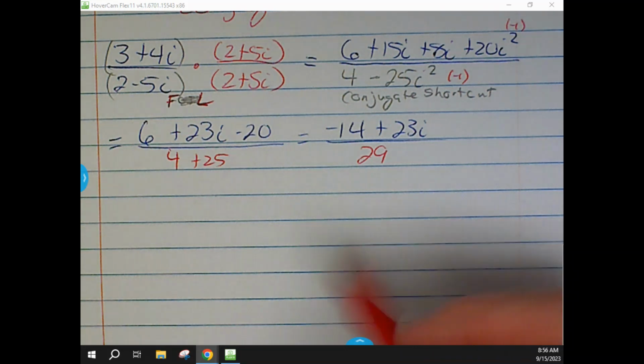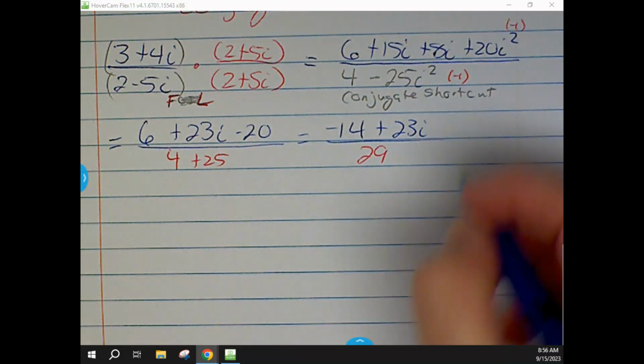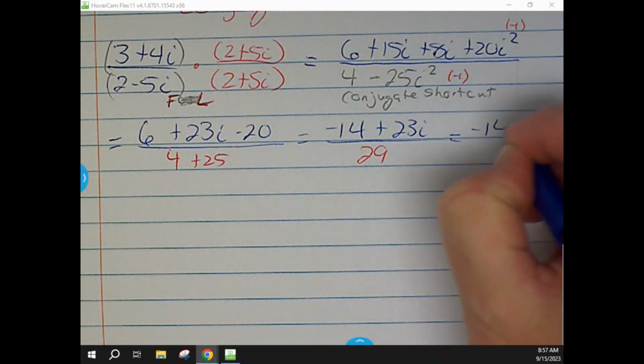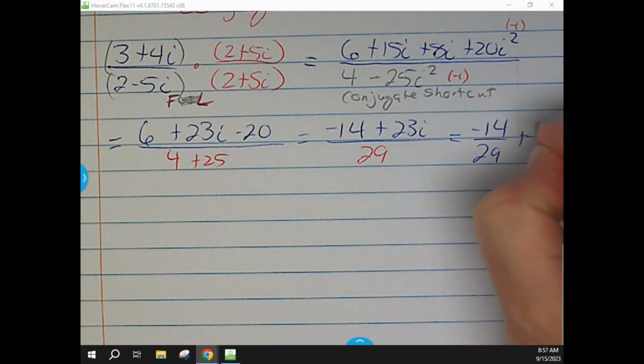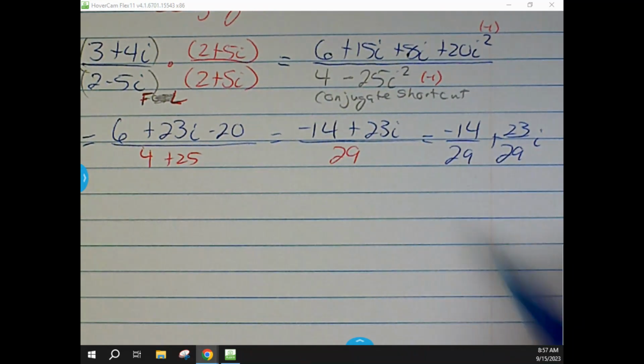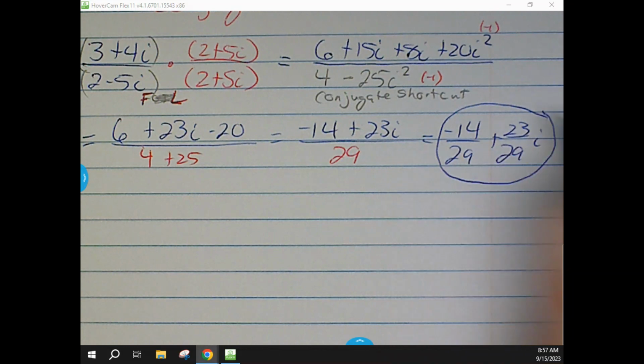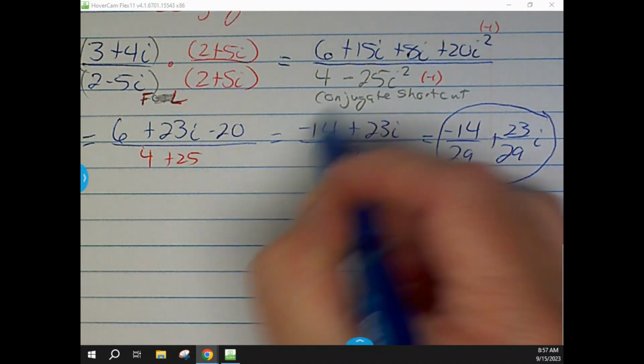Okay, and now the one thing you do want to do, and it's kind of hit and miss on Math Excel. If we're doing this on a test and it's written out with paper and pencil, I'm okay with this answer. The only thing you have to be careful of is that if this is over 29, technically you've got to have it broken up so that you can see that if you could simplify this part or this part, you could. But if it doesn't simplify, then you would just leave it like that. So if it doesn't simplify, I'm okay with this on the test.